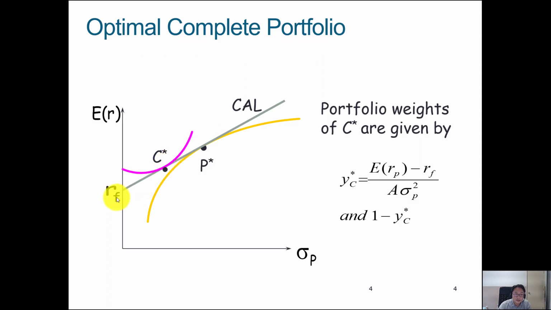It basically consists of the risk-free asset and the market portfolio. By incorporating the risk-free rate into an investment strategy, we can satisfy any indifference curve. If the investor is more risk averse and there's no intersection, we can get him to invest more in the risk-free asset rather than the market portfolio.